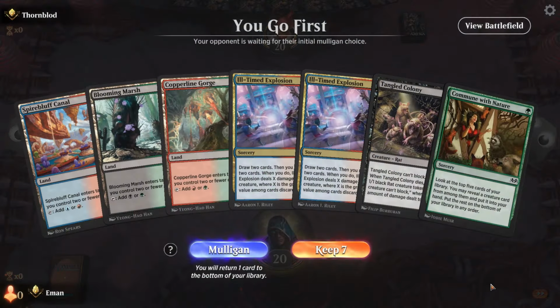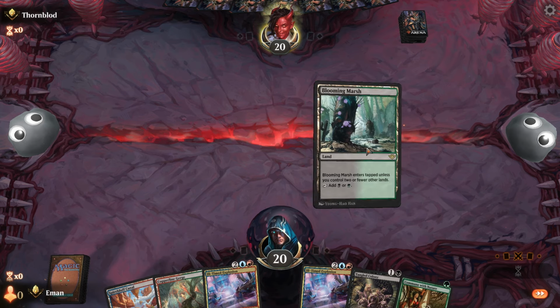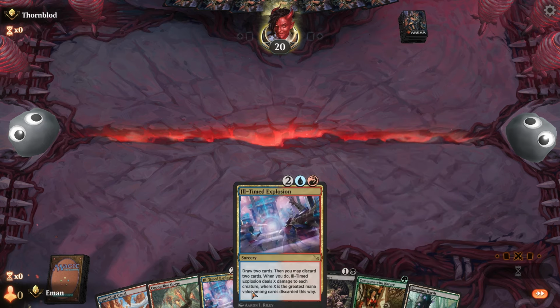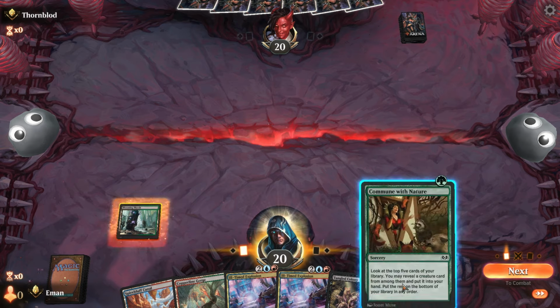All right, rat explosion, monstrous emergence combo on the play. I'll keep this one, and it looks, well, at least keepable. Lead on the Blooming Marsh, I think, into Commune. See if we can find something to go with these ill-timed explosions, or yeah, a Screaming Nemesis would be pretty sweet to curve into here. See what we hit off of the Commune.